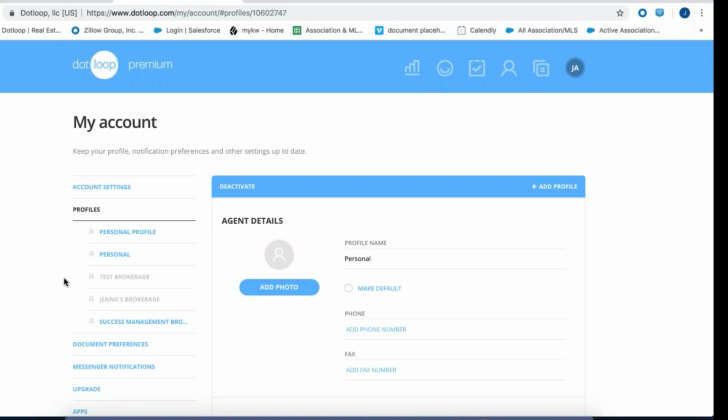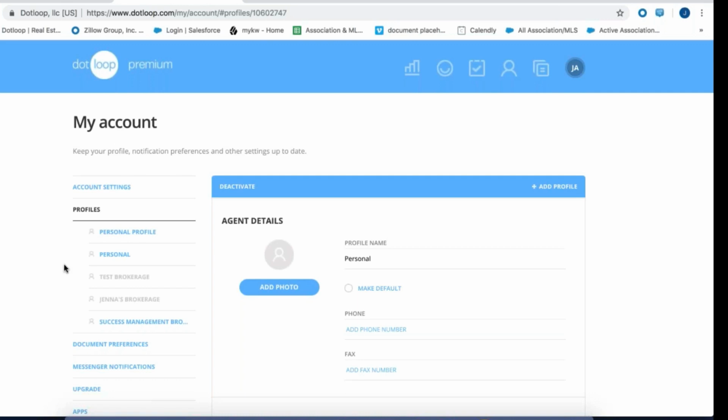Now my suggestion to you guys is to only keep the ones that you are actually doing any work out of active. Anything that you're not utilizing at all, just go ahead and deactivate it, because you don't want to have someone share a document with you and there be a loop for you to click on and it's going to ask what profile to go in. You don't want to have more than the options that you really utilize so that you don't accidentally put that loop in the incorrect profile.